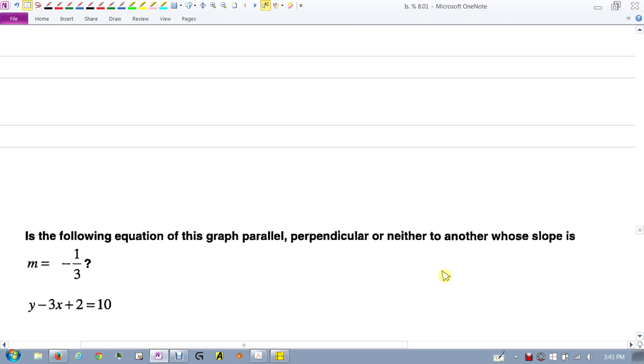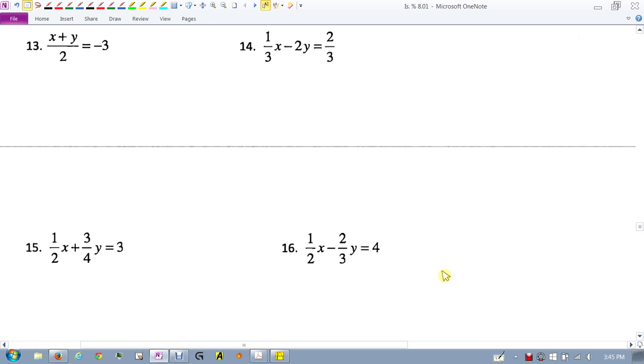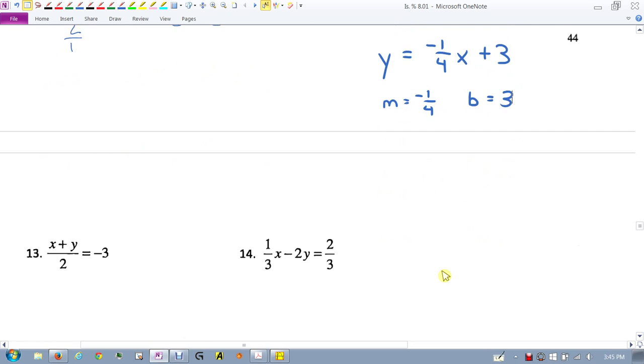I think it's time to do a little practice here. I need to show you how to do maybe one or two of these. I want you to graph these. Okay, so let me do a couple examples, and then I'm going to let you work on a couple together, just to kind of get your blood flowing a little bit.